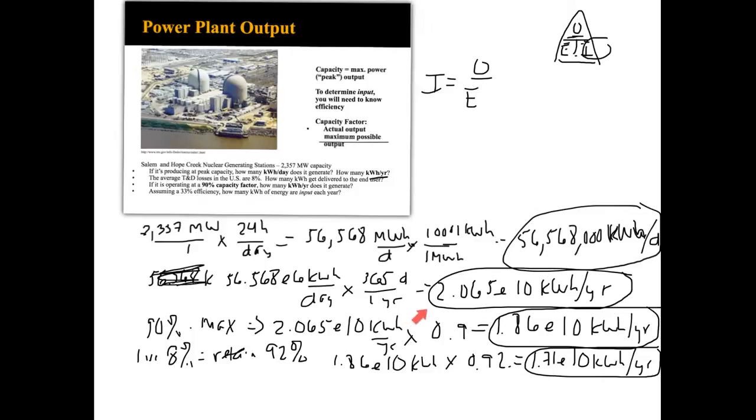So we have input and we just need the output divided by the efficiency. So what we're going to use for our output here is, let's do a realistic. So let's do our 90% capacity factor. So let's say this is the realistic amount of electric energy it's putting out each year. So what kind of input we need for that, the math is really not hard. It's making sure you have the right number. So it's simply 1.86 times 10 to the 10th kilowatt hours per year divided by our efficiency, which is 33%, 0.33. And so that equals, our input is going to be about 5.63 times 10 to the 10th kilowatt hours per year. So that is our input. And you could easily convert that into BTUs if you know the conversion factor between kilowatt hours and BTUs, which is 3,412 BTUs per kilowatt hour, and you actually do this in your homework, or excuse me, your lab today.